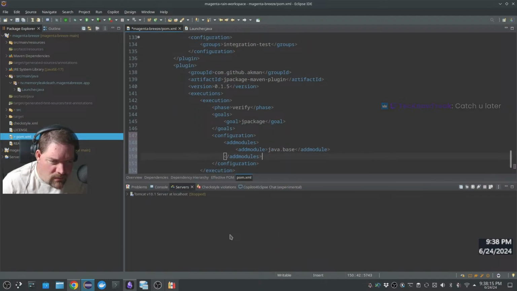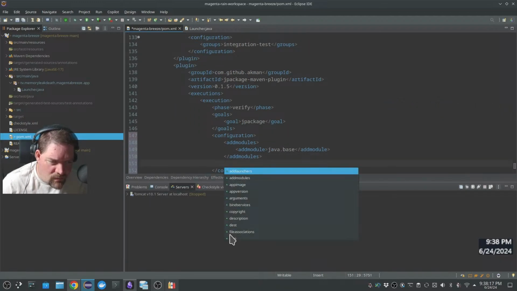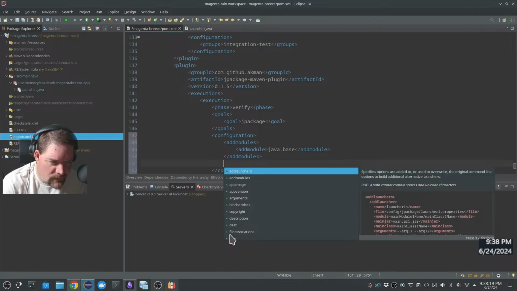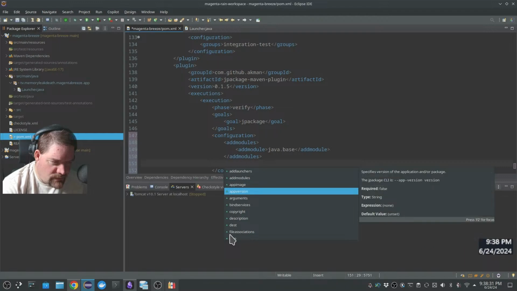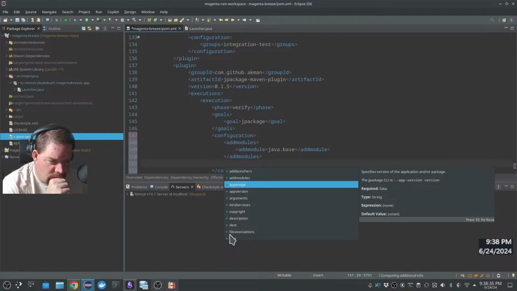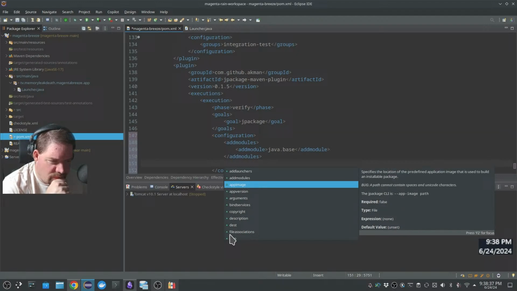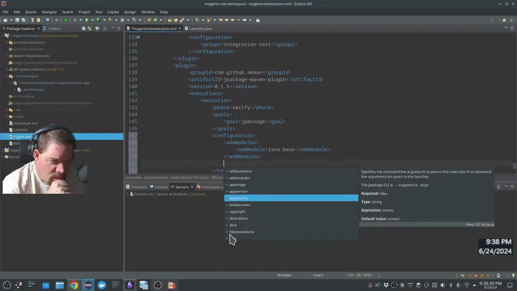All right, now add launcher one to the main jar. So app version specifies the version of the application and or package. Okay. App image. Okay. Arguments pass the main class, no command line arguments are given to the launcher. Right.